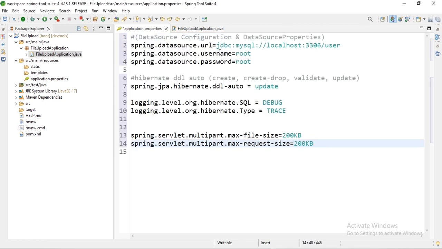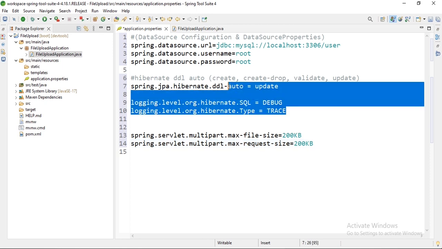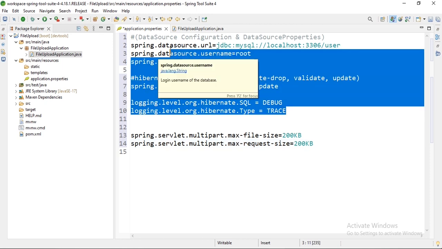So these are the properties for my MySQL database, and this one is the size of the file. We did not want our file to be more than 200 KB. This is the property for the size. And these are the MySQL database properties.